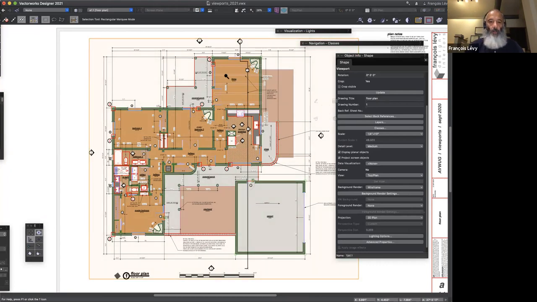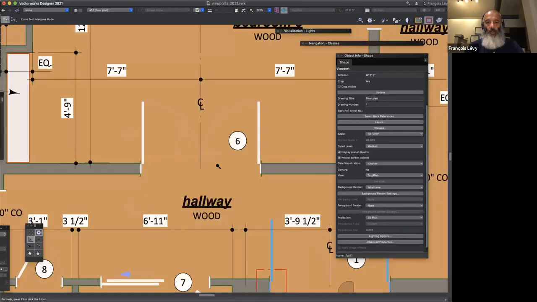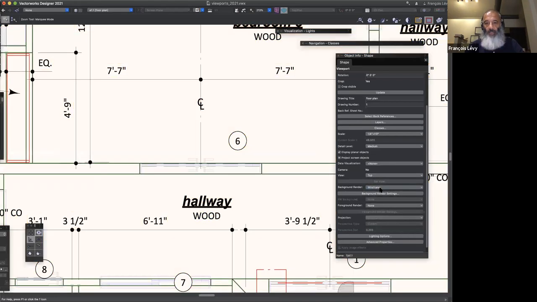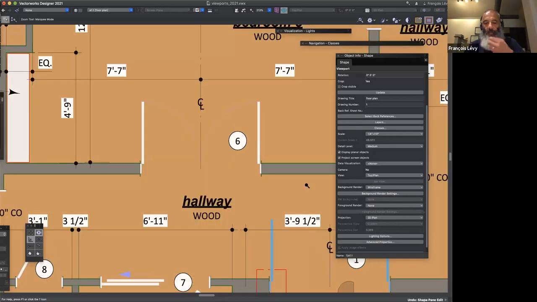A great example of that is a door swing. The typical convention for doors is that they're open 90 degrees with an arc in plan. But if I were just in top view, instead of top plan view, then I would see the 3D model of the door, including the door hardware. And I don't particularly want that.